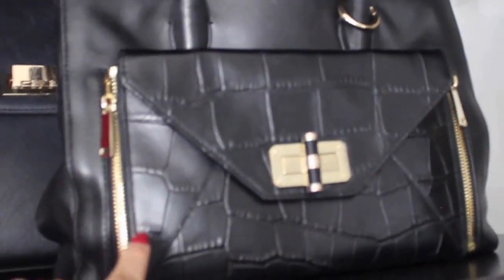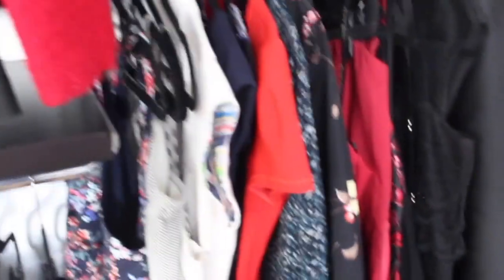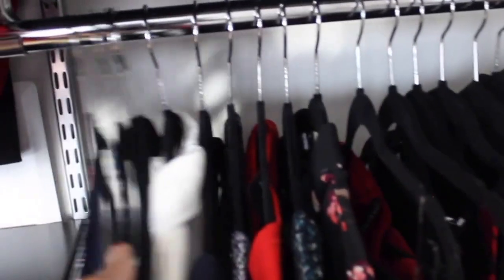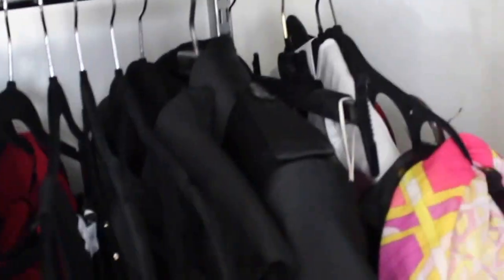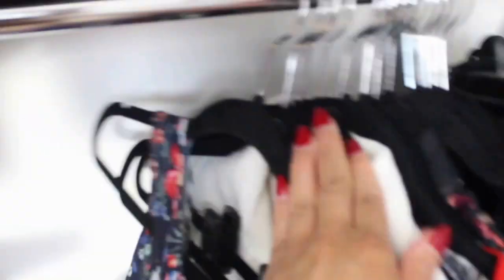I have my little clutch bags up here, and some bigger bags here. I don't have too many bags — I'm not really like a bag girl. I'm more of a shoes and clothes girl. I've got my blazers and some of my tops that need to be hung, and he's got his blazers and his tops. Over here we've got a section for dresses, which is really nice hanging space. I mostly wear dresses so I think this is a good amount, and I still have space to add more.